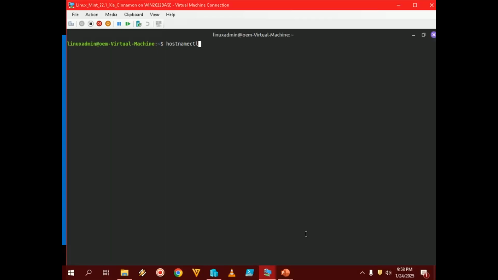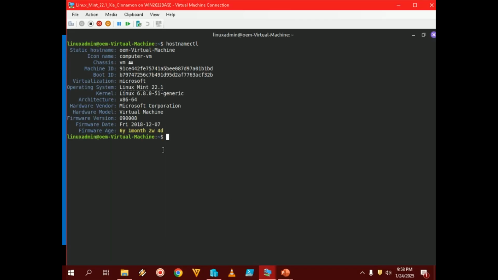I'm just pressing enter, and you can see it is showing me the host name, then icon name computer-vm, chassis is virtual machine, machine ID, boot ID, and virtualization, which means which virtualization platform it is running on. It is detecting Microsoft Hyper-V. Operating system is Linux Mint 22.1, it is detecting that also.